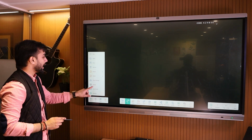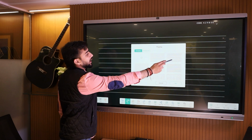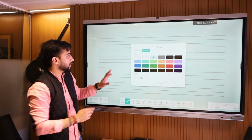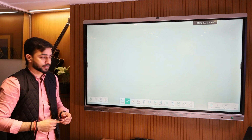Then we have the option of themes. Let's suppose you are teaching maths, Hindi, English, or you want to change the background colors. We have 24 different background color themes available, from which you can choose according to your preference.